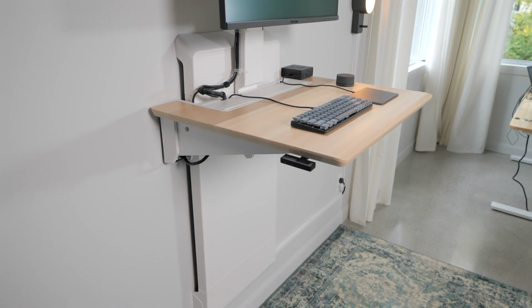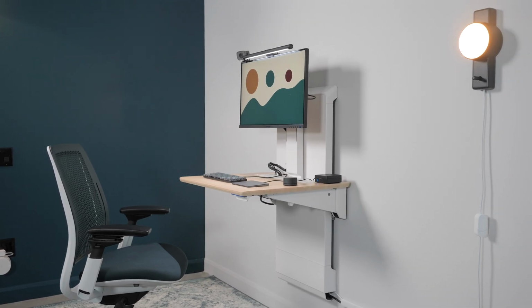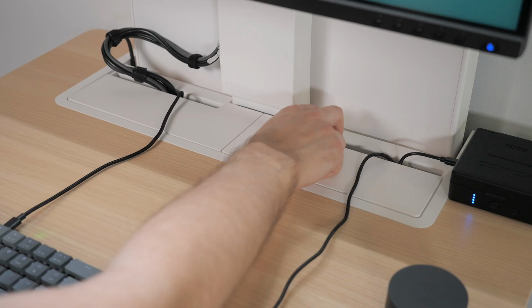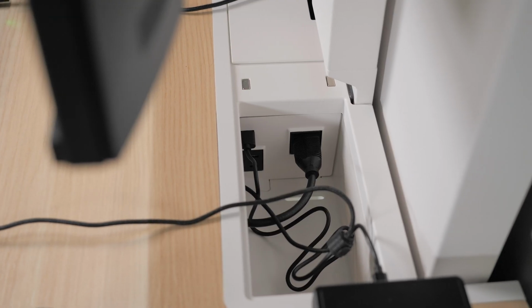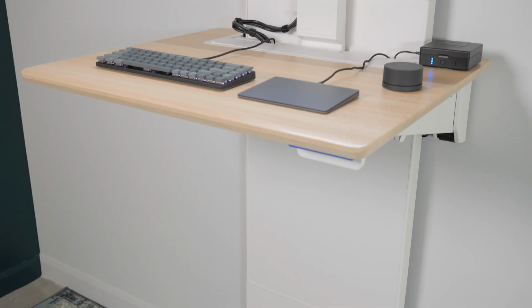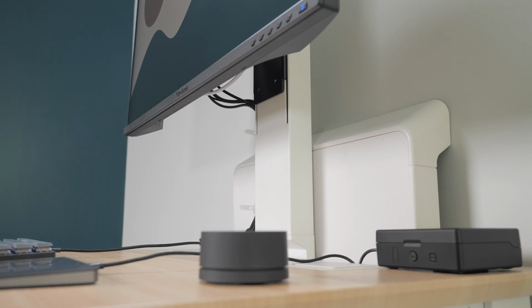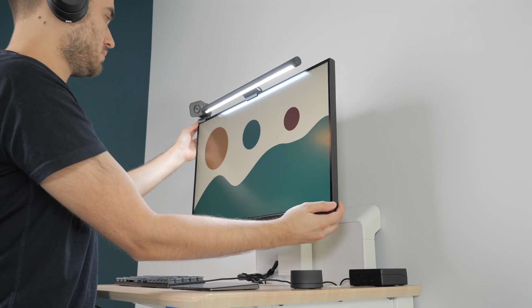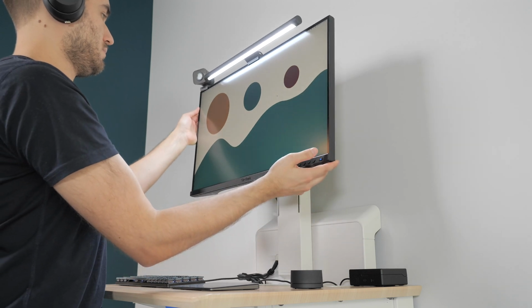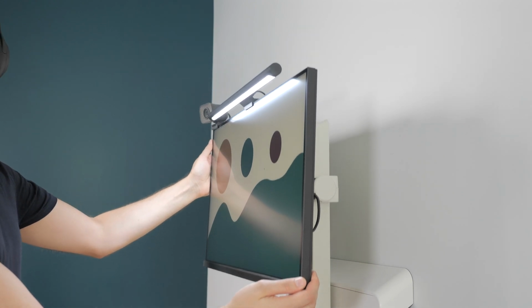Okay, so let's have a closer look at this wall-mounted desk. So it's the Workfit Elevate with Power Access from Ergotron, and here Power Access means that there's a built-in power strip where you can connect laptops, monitors, and more. It only comes with the tabletop by default, but I also added the monitor arm accessory, which lets you mount a monitor, obviously, but said monitor will also be height adjustable with tilt and rotation support. Pretty impressive given how compact this setup is, right?